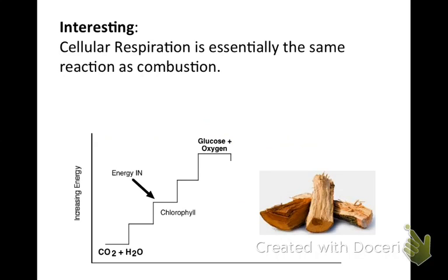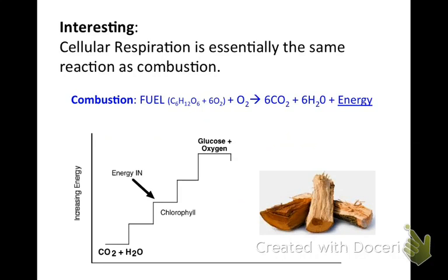All right, so one interesting thing is that cellular respiration is essentially the same reaction as combustion. So this is the combustion reaction right here, and we'll have fuel. In this case, our fuel is going to be glucose. When you're burning firewood, what you are essentially doing is, firewood is made out of cellulose, and cellulose is just a bunch of glucose molecules. So when you are burning fire, you are literally burning glucose. And so when we have that in the presence of oxygen, we're going to release carbon dioxide, water, and a lot of energy, and we see that in fire.